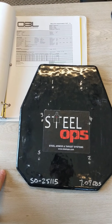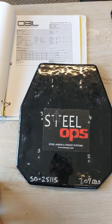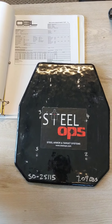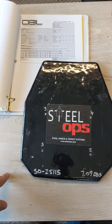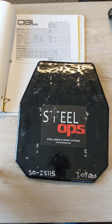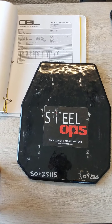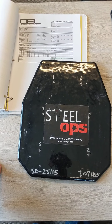Again, all of our armor plates are made out of the exact same steel and the exact same coating that you see pictured here. So if you ever have any questions about testing, feel free to reach out to us. Our office number has changed, guys — our new number is 970-568-1191. And of course you can always reach out to us at shop.steelops.com. Thanks a lot guys, have a great weekend.